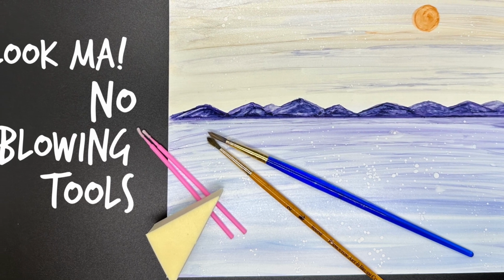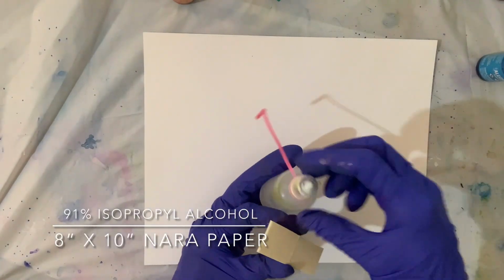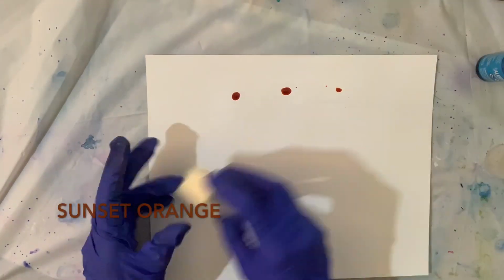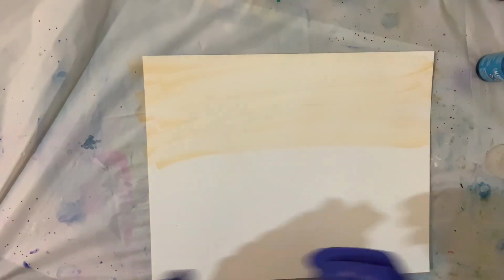Hello, it's Debra Jason with Creative Whispers of the Heart, and today I'm painting without using any blowing tools. I have 91% isopropyl alcohol, and I'm pouring it down on my paper, and I'm using a makeup sponge. This is a foam sponge, and I'm just, as you can see, wiping, swiping back and forth.